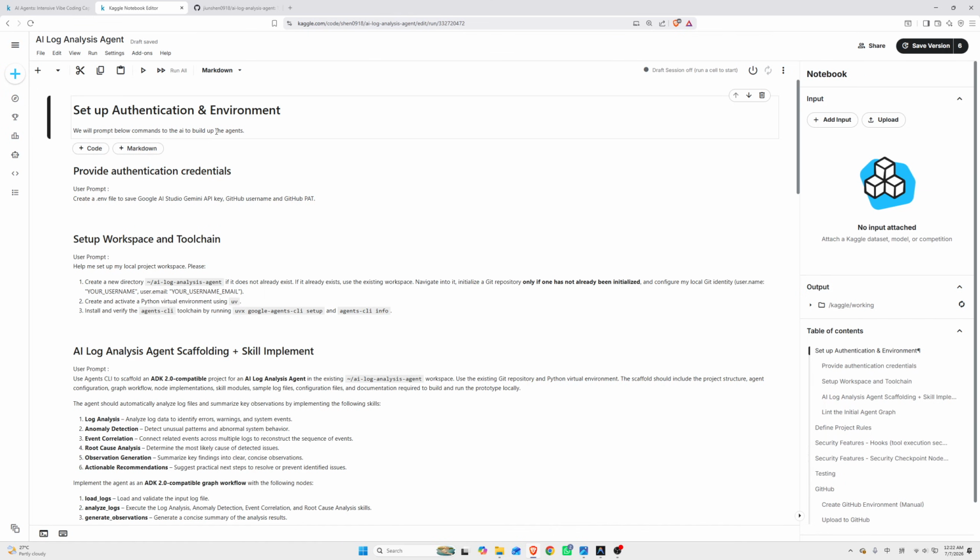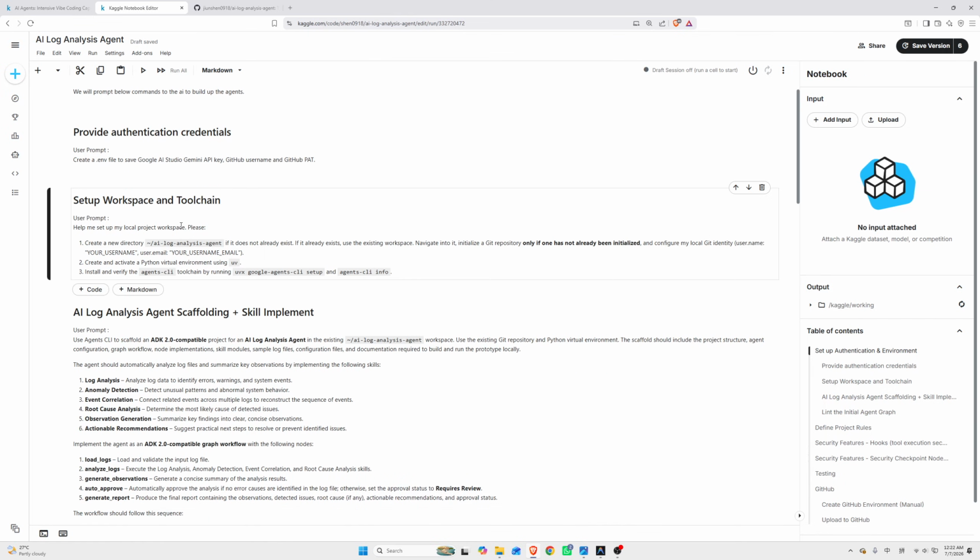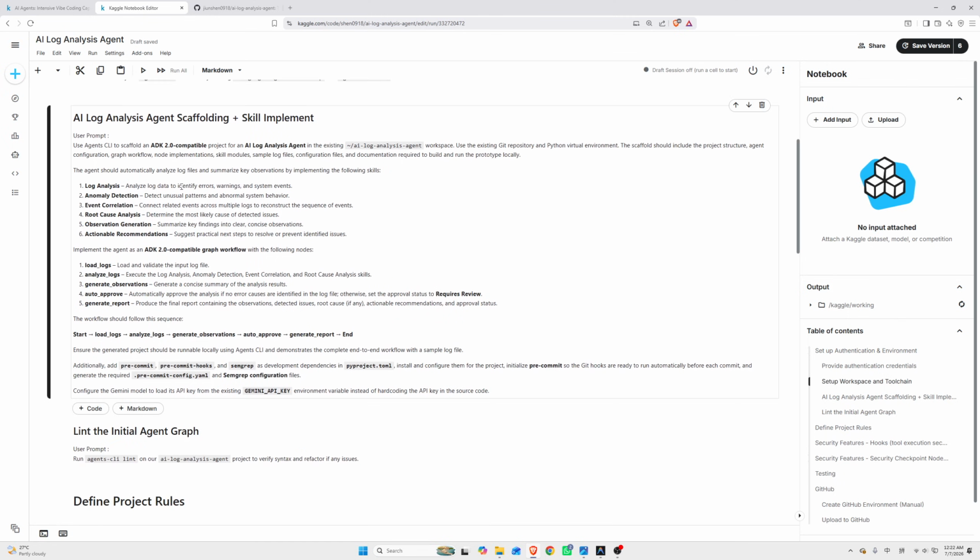First, I set up the authentication and the workspace. For the scaffolding, I've used ADK 2.0 to build my project. There are 6 skills I've implemented: log analysis to identify errors, anomaly detection to detect any unusual patterns, event correlation, where the agent connects related events across multiple logs, and root cause analysis to determine the most likely root causes.